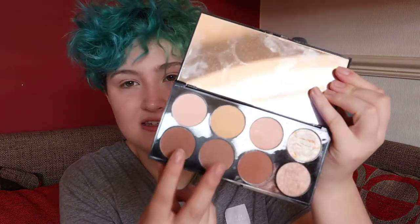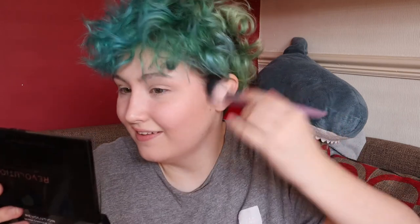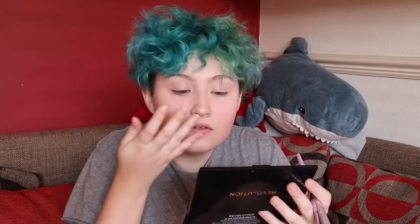So next step I just want to use powder just to set my eyes. Okay, so next step is contour because we're going to commit to the skin. I'm using the Revolution Ultra Contour Palette and I'm just going to go into these two. We need to do this because I naturally look like I'm about two years old. Typically when I see e-girls, they look about 20 at least, even though they probably are about two themselves. We don't want to look two, okay? We've got to contour the double chin and try and pretend it's not there. We will know, but we don't want them to know. I'm just gonna take a little dibby-dab and put it under my nose because why not?